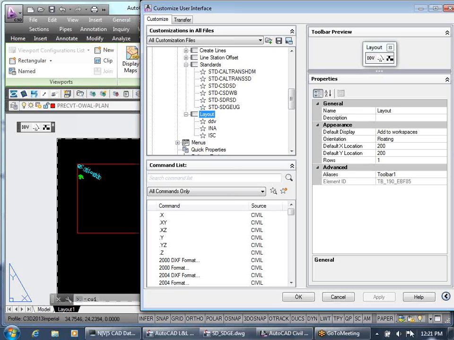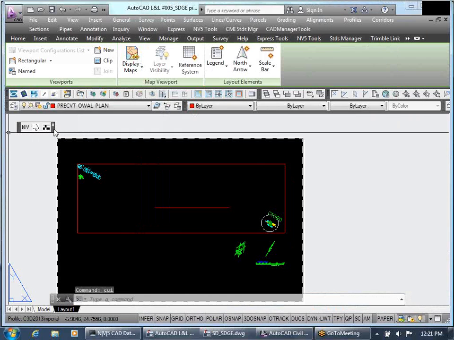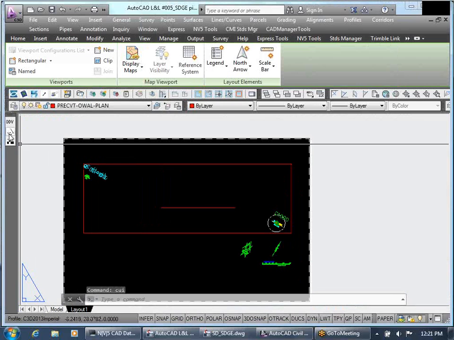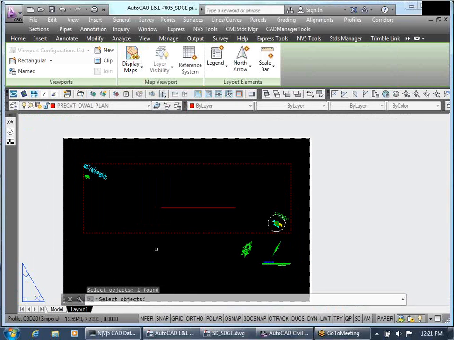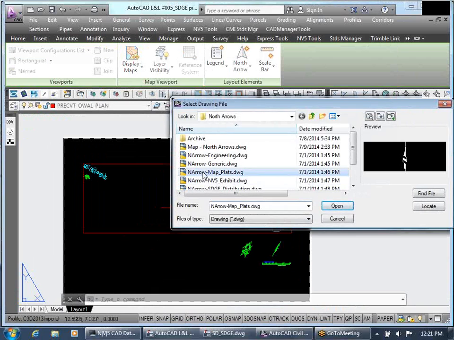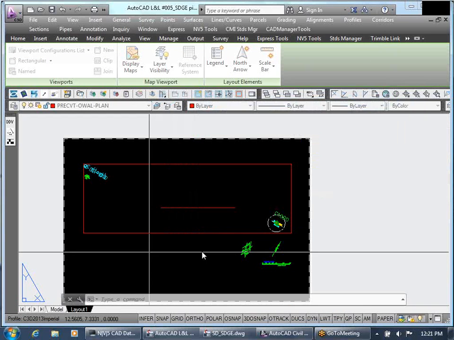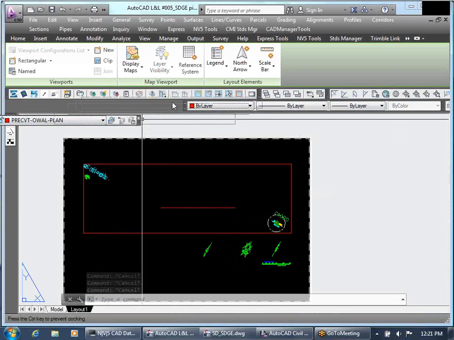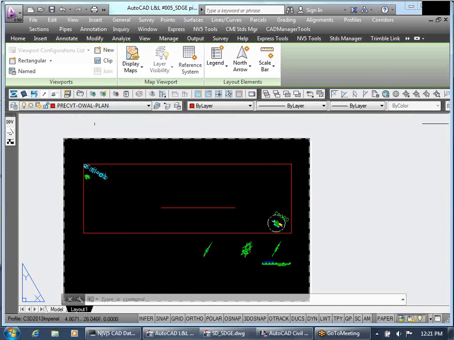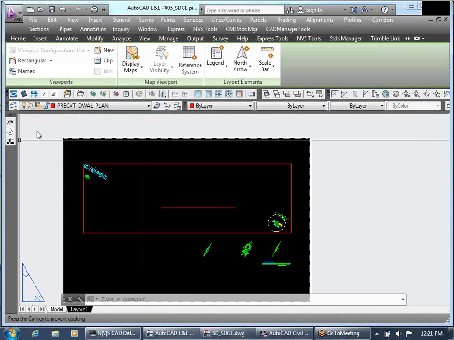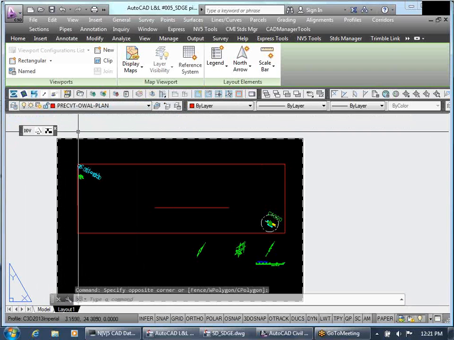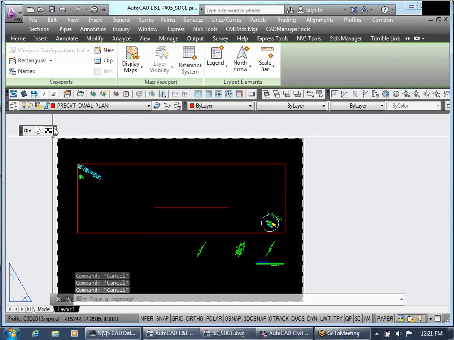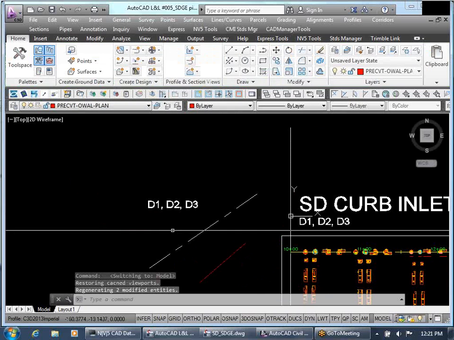So this new toolbar has the DDB, the north arrow, and your scale. So, if you don't like commands or having to remember your commands, you can just have this laid over here and do the same thing. So just another toolbar for you guys to use if you so desire, or it's not necessary by any means. You can just type the commands. They're preloaded. All right. I'm going to close that.